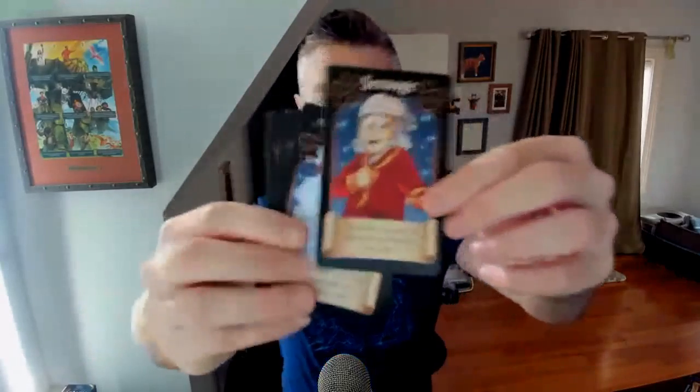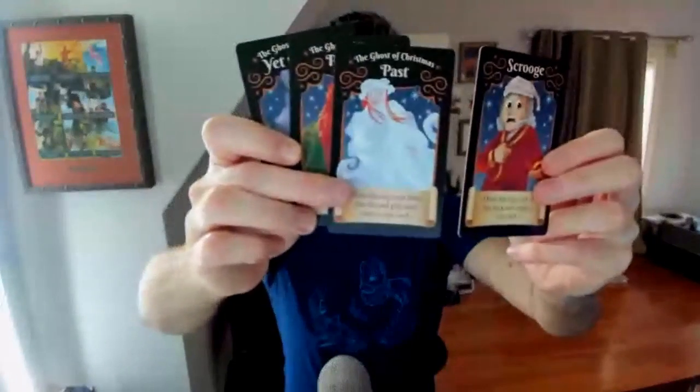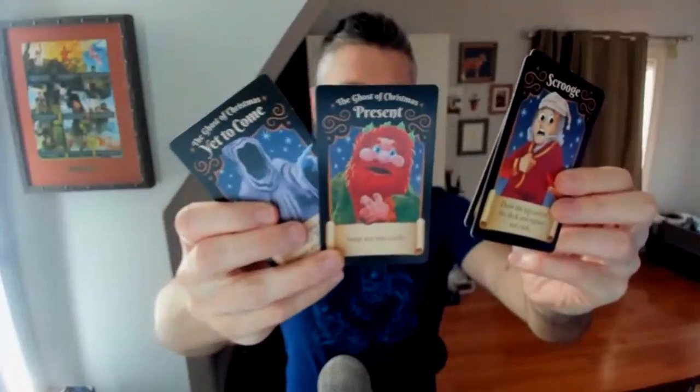You just shuffle the deck and you divide it into 4 piles. And in between those piles, you put these action tiles. You put Scrooge first, and then a fourth of the way down the deck, you put the Ghost of Christmas Past, and then a fourth of the way down the deck again, you put the Ghost of Christmas Present, then the Ghost of Christmas Yet to Come. And these are the actions that you can take on your turn.